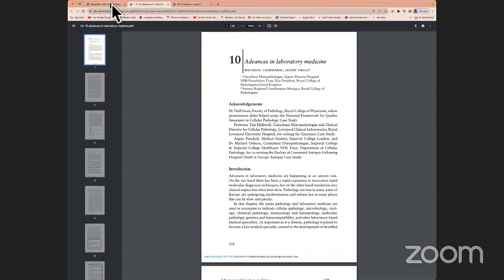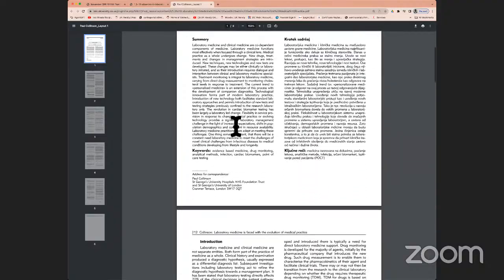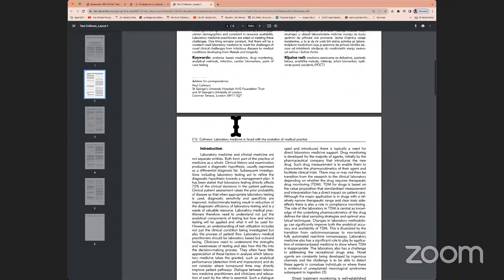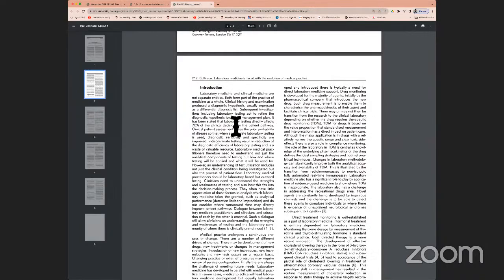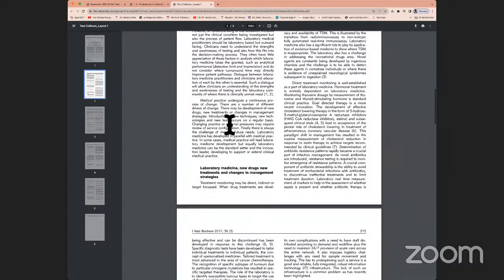The second article that I would suggest that you read, which is an article published in the journal, talks about the evolution of laboratory medicine. And this is again a peer-reviewed article of about 6 pages, but it basically summarizes the concept of laboratory medicine and the testing which is done within labs and how it is useful to treat modern day diseases.